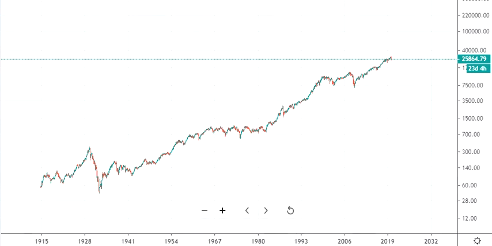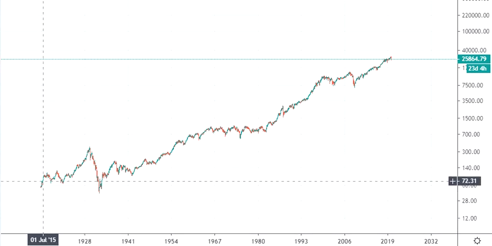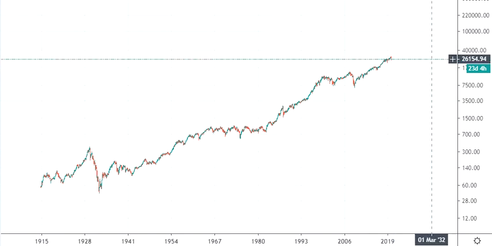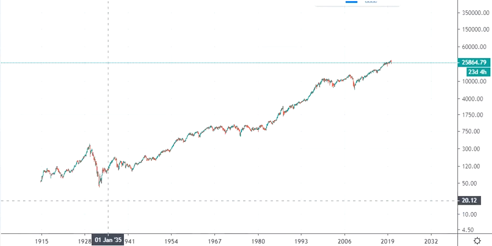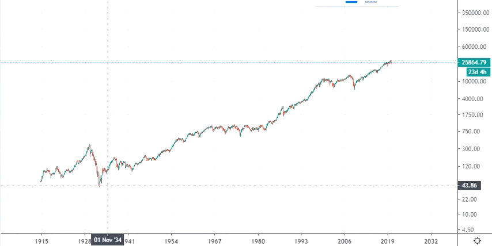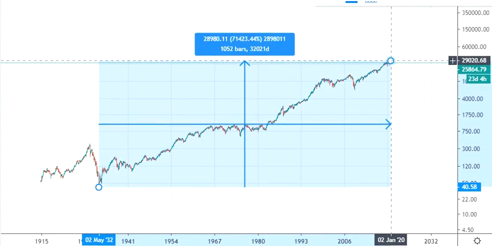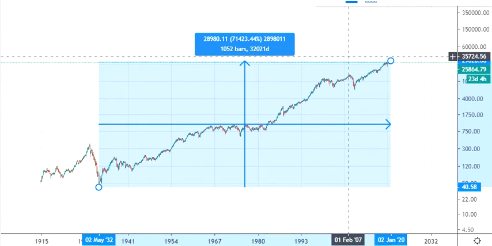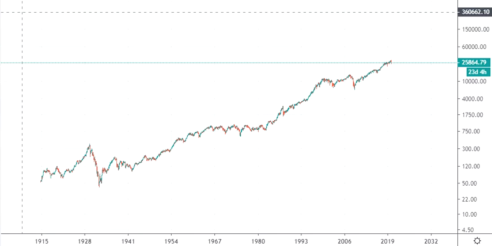Probably you can see that this is the Dow Jones chart of more than 100 years. It is available from 1915 to 2020. It's a very big chart, and this kind of chart will show what the actual trend is. Since I'm taking around 1932, it's more than 95 years, and the index itself has given 71,000% of return in this period. But we are going to talk about the trend and how it is looking right now.